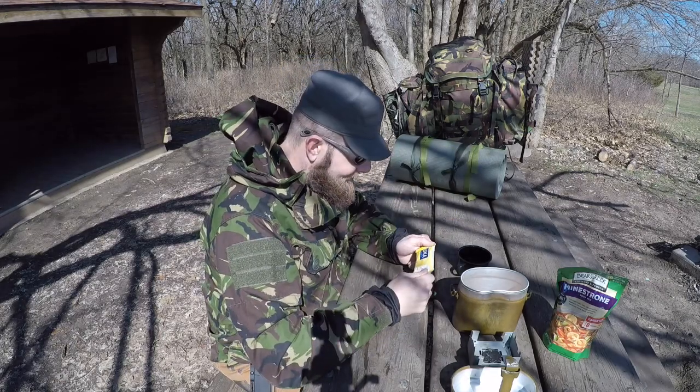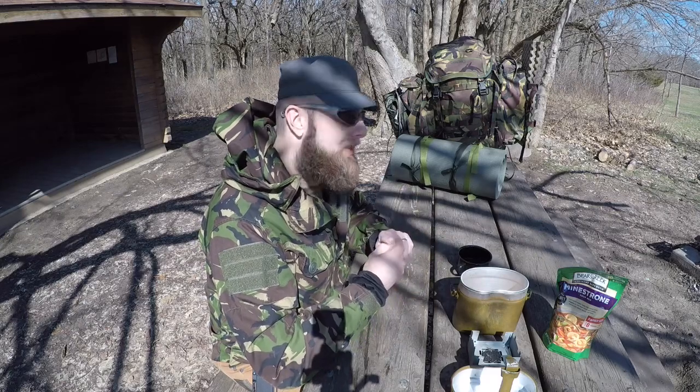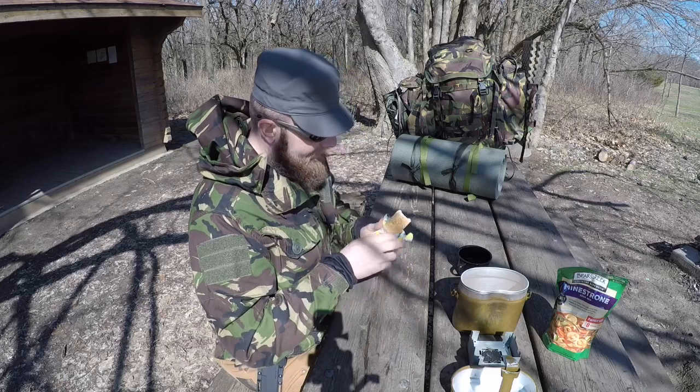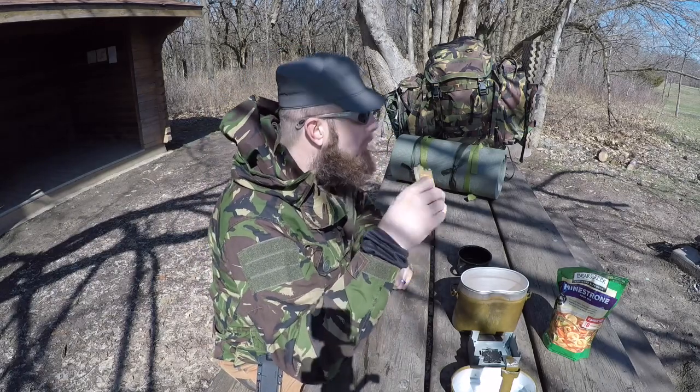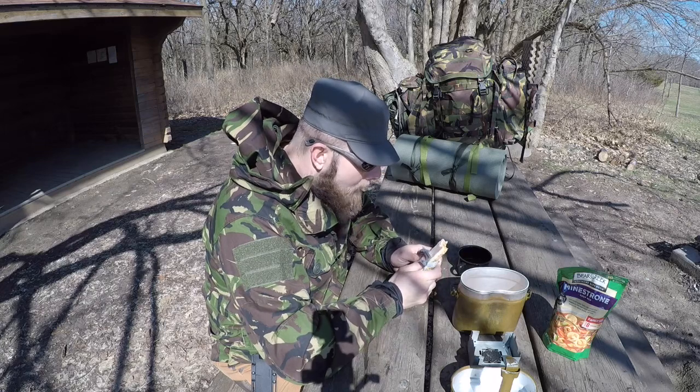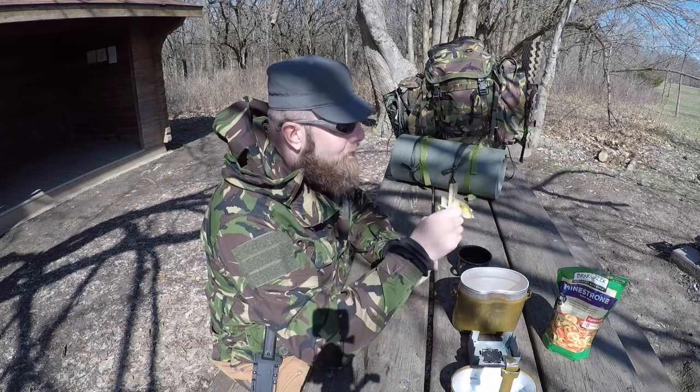I want to do an Ancestry thing sometime and see how much Polish is in me — I'm sure it's probably more than I think. I'm going to eat a Luna bar: lemon zest, natural flavor, gluten free, 8 grams of protein, non-GMO. It was like four of these for a dollar each if you get four of them — not too bad, it's healthy and nutritional. Lately I've been craving a lot of lemon stuff. Let's try it out. Oh yeah, that's pretty good. Cheers, buddies — comrades. Cheers.